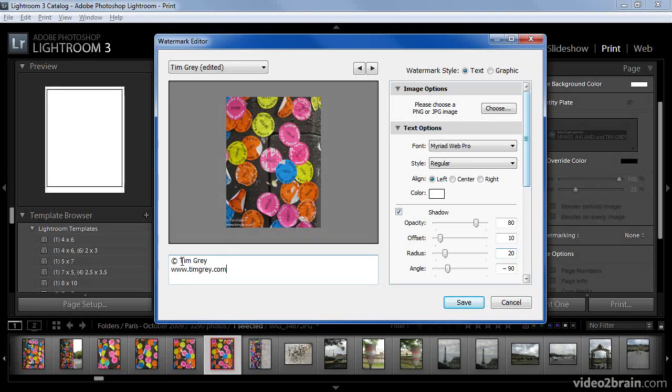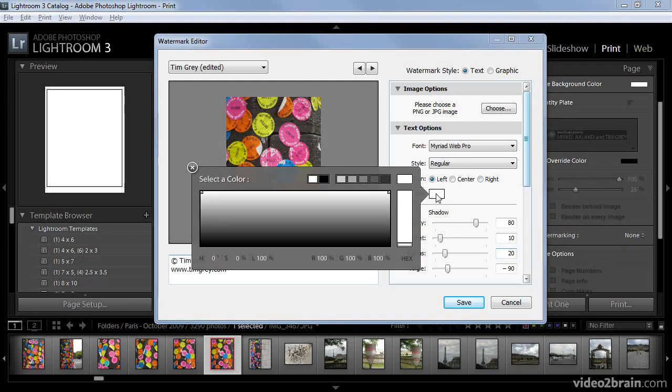In particular, having multiple lines of text will allow us to see the alignment feature. Left will cause all lines of text to be aligned to the left, center will cause the text to be centered, and right will cause it to be right aligned. Notice that this relates only to the alignment of the multiple lines of text, not to the alignment of the text relative to the image itself. In this case, I'll stick with the left option. I can then click the color swatch to choose the color that I would like to use for this text.